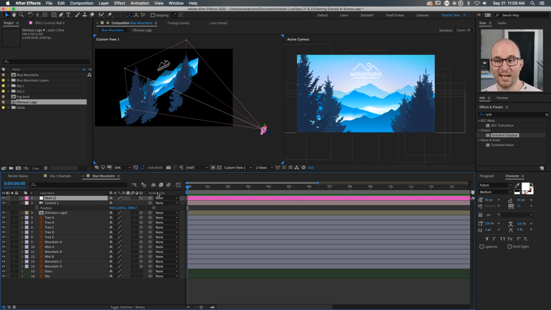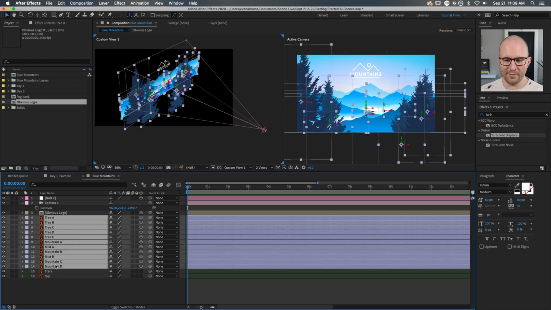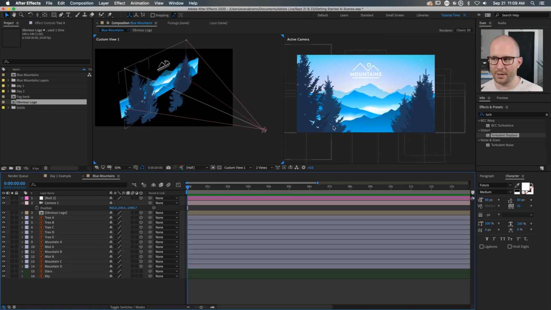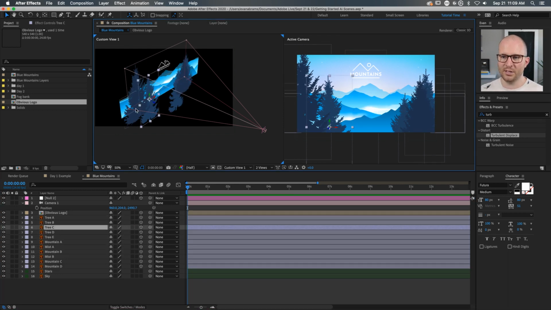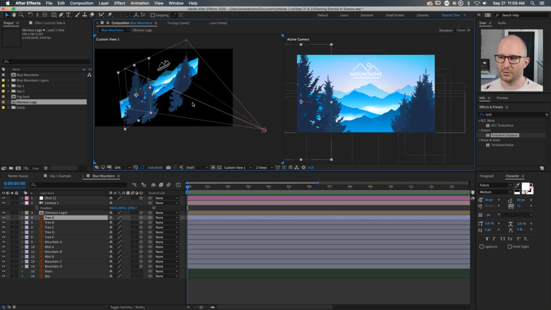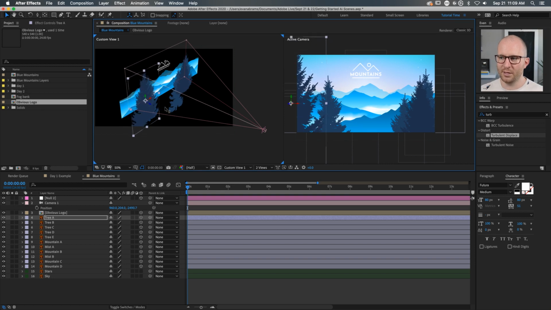And we're really just setting up our scene, right? So here's what we're going to do. Let's do the trees. Yeah, everything needs to be set off in 3D space. So how are we going to achieve this? As you can see, we can kind of see the scene from two different angles here. So I can grab this tree and move it towards the camera, as you can see.